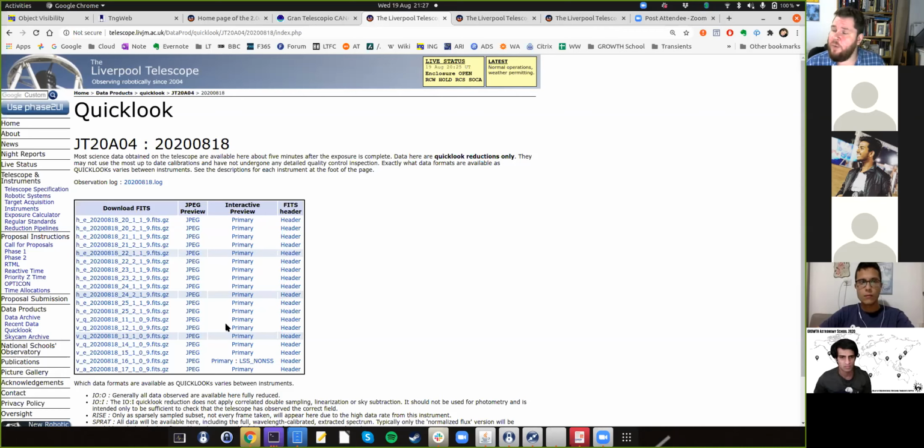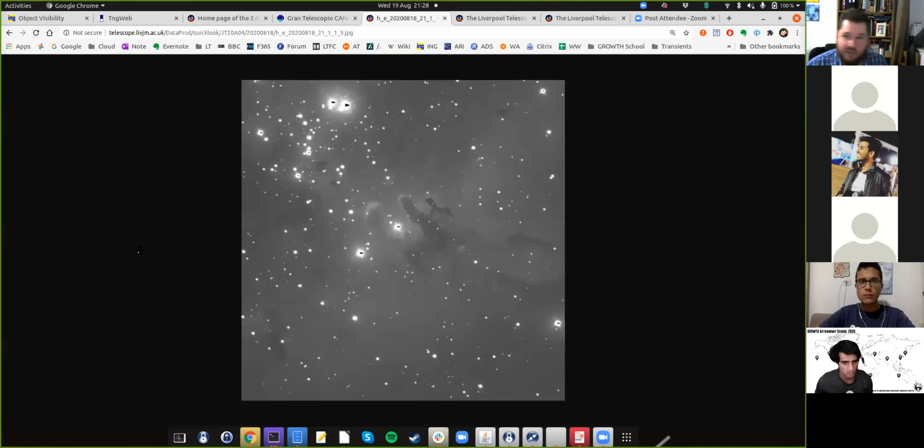The other thing is it will be reduced at this link. We have a pipeline reduction that happens automatically. So these images have already been debiased and flat fielded. Much of what Dan talked about in the first science session has essentially been already covered. I can click to download the FITS files, or I can click on the JPEG, and I can see the image. Right. So who recognizes this?